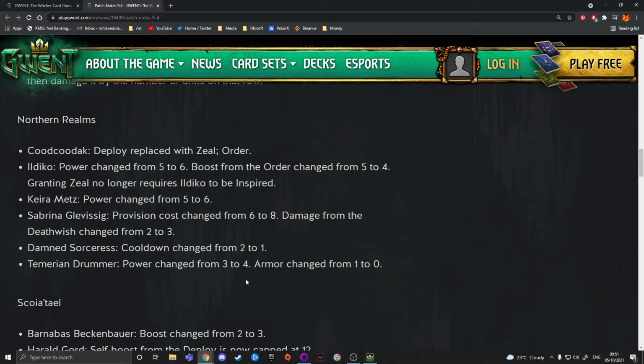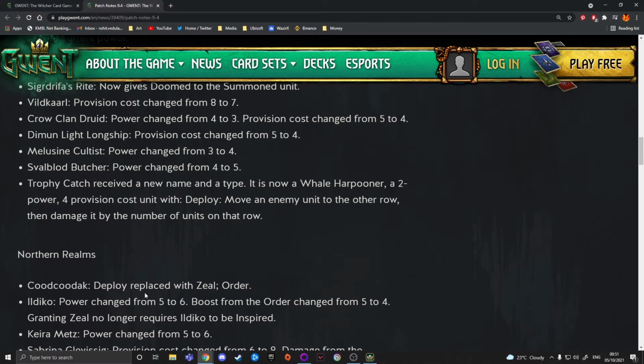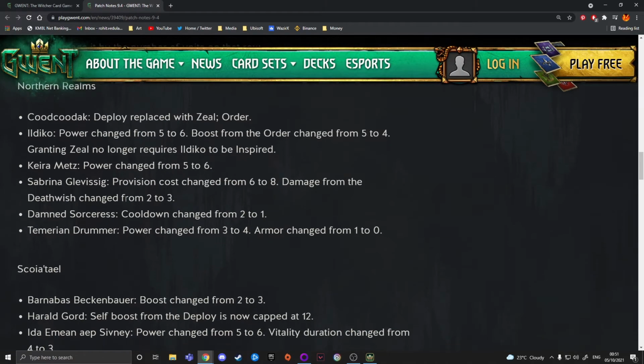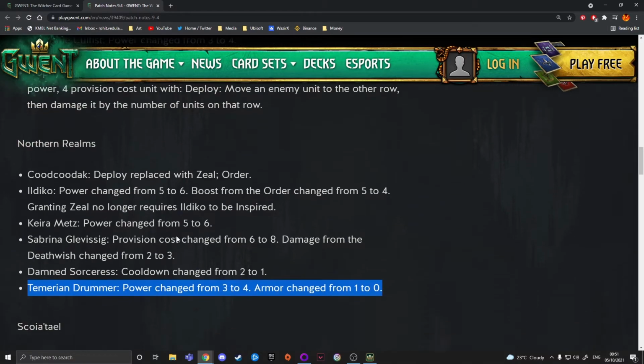Temerian Drummer is now 4 power. Armor change from 1 to 0. Ah, so now it got a very similar buff to Melisande Cultist. The only difference is this does have armor, but that's because this is not an order. Very nice buff. It means that Amnesty no longer yoinks it, Swears no longer yoinks it. Yeah, I like it. Nice buff to Northern Realms.